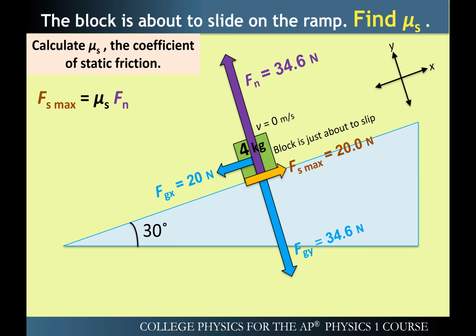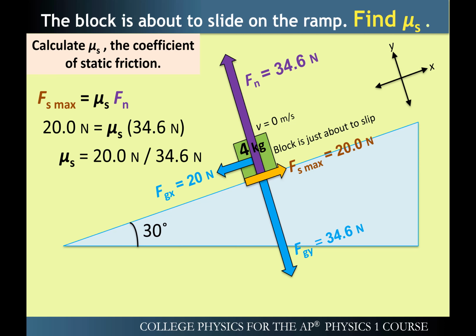So even though we don't know what these materials are, so we can't really look up the coefficient, we can calculate it. This is how you do it experimentally. You actually measure all of these different forces or determine what they are, and then you can use them to figure out what the coefficient should be. And like we said, we know the 20 and the 34.6. Like Ethan mentioned, we're just going to divide. Notice that the units cancel because we've got newtons divided by newtons. So it's a unitless number. And it's 0.577 for the coefficient of static friction between these two surfaces.